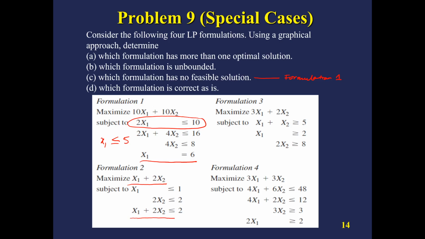So most probably, if we just draw it, the constraint is active, and binding, then of course we will have multiple optimal solutions, because the objective function and one of the constraints, the binding constraint, both have the same slope. So we can say that this is multiple optimal solutions. More than one optimal solution is formulation 2.